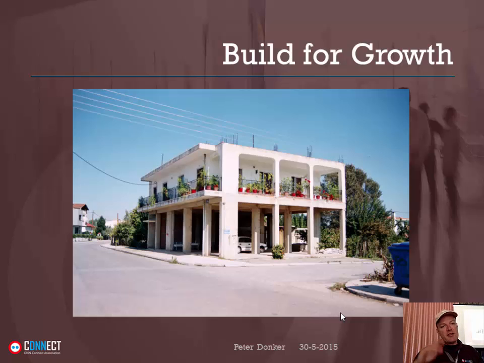I found this picture, and it's something that I always remember. I was in Greece, and apparently the way they build there is they build a couple of floors of a house with a flat roof. I saw these steel bars coming out of the top, and I was wondering about that. So I asked the locals, what's the deal? It's not very pretty.